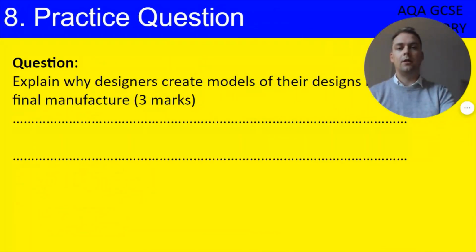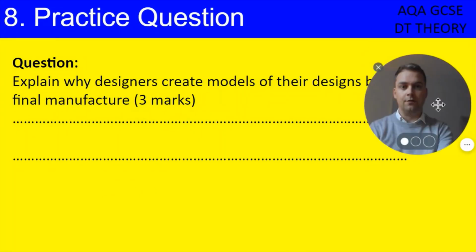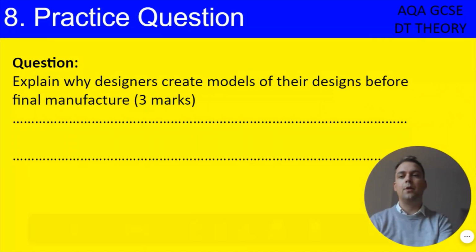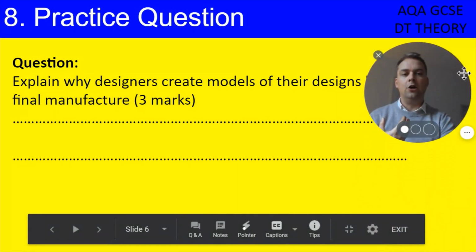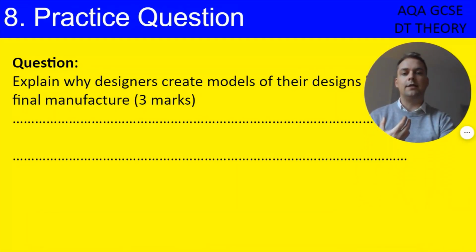Okay, so if we go ahead and we look at an exam question for you that may come up, we've got a question here. Explain why designers create models of their designs before final manufacture. And this is a 3-mark question taken from a past AQA exam paper. And if we were going to answer this question, I've modeled an answer for you. So have a look at this answer and we'll go through and see the key points that we've come to in this answer.